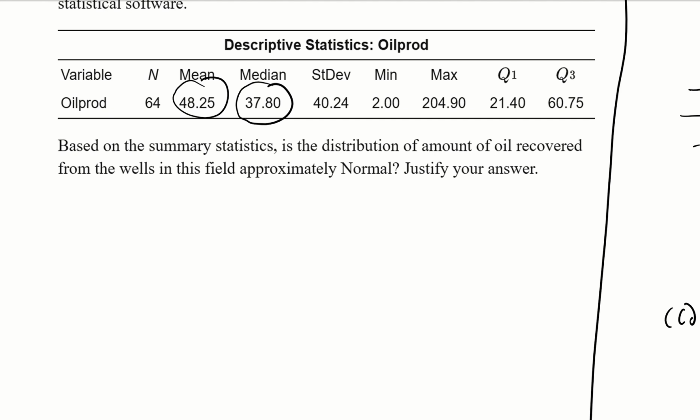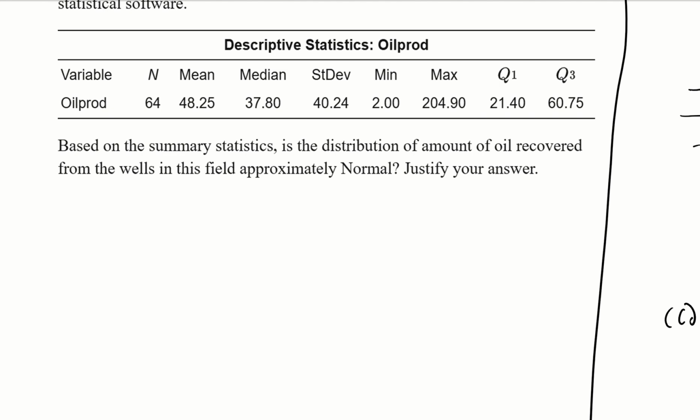Another thing to look for is the distance from the minimum to the median. Remember that the distance from the minimum to the median has to be the same as the distance from the maximum to the median. That indicates that there's a symmetric nature to the curve, and that indicates that there's no skew, if it's symmetric.